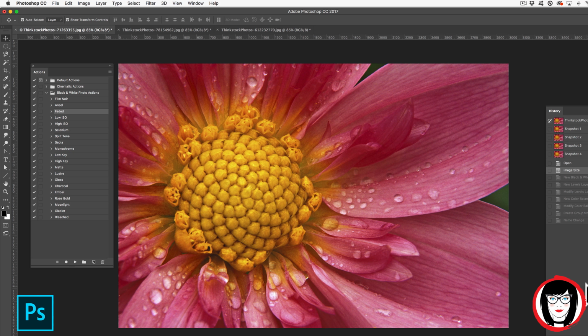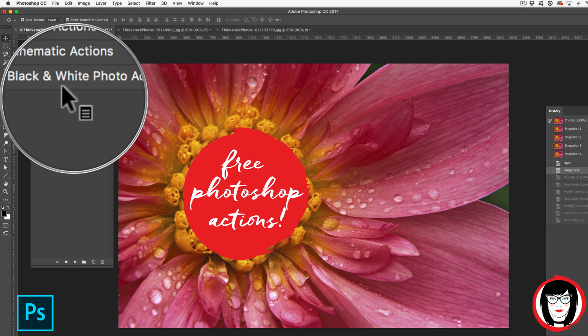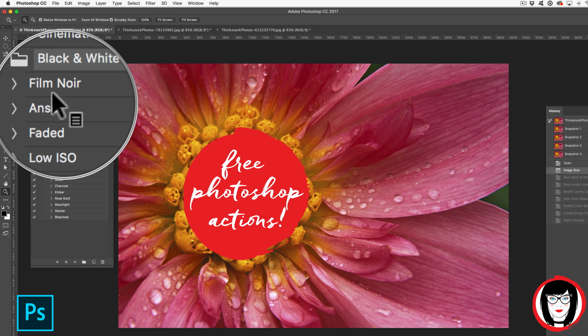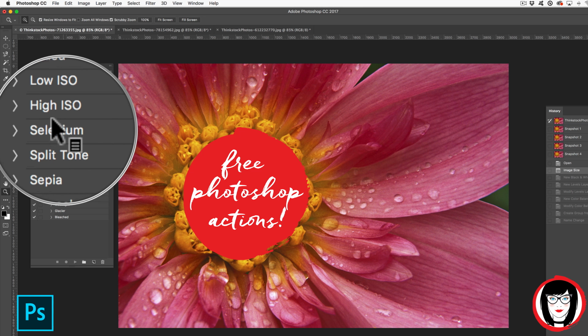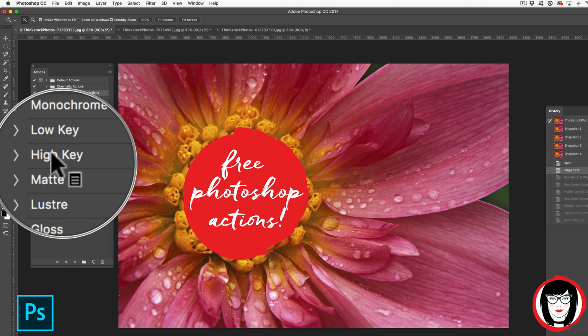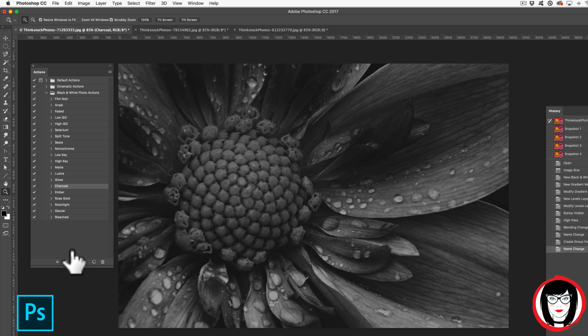Now that you know how to make an action, and specifically how you can make an action to turn an image into a grayscale image, you might decide that you want to use a different technique to convert images to black and white. In fact, I have another set of free actions for you that you can download from the link below or in the icon in the upper right hand corner, and that's called Black and White Photo Actions. You'll get all of these different types of actions that give your images a unique look, such as sepia, monochrome, or charcoal. I'll demonstrate. That's a very dark black and white.